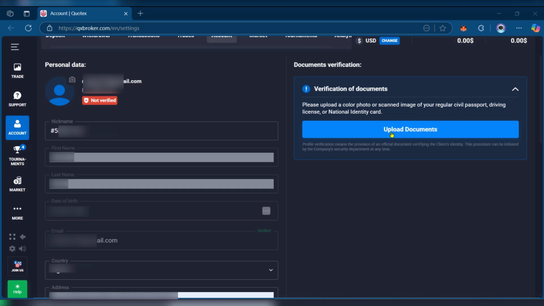We'll be stopping there because the next set of information will be sensitive data, and this step is up to you to follow through. But of course, after opening your Quotex account, go to account, fill in the details, and of course, you have your document verification ready to accept your documents for verification. So these are the steps to follow to verify your Quotex account.